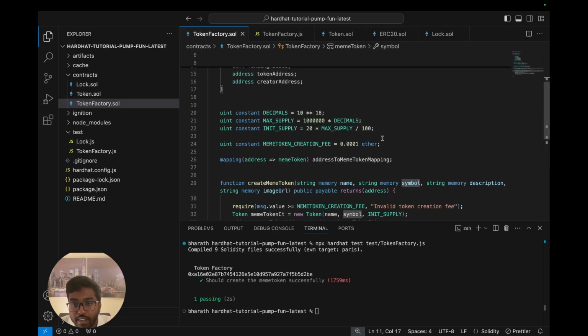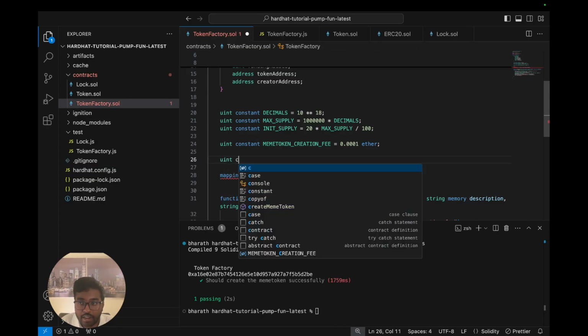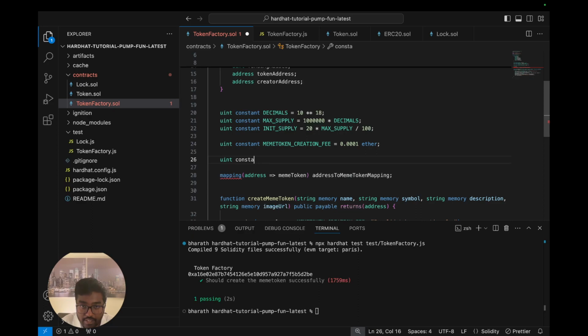And let's also define a constant that determines how much is the required funding. So for that, let's just call this meme coin funding goal. And let's set this meme coin funding goal to exactly 24 ether, and I'll tell you why.